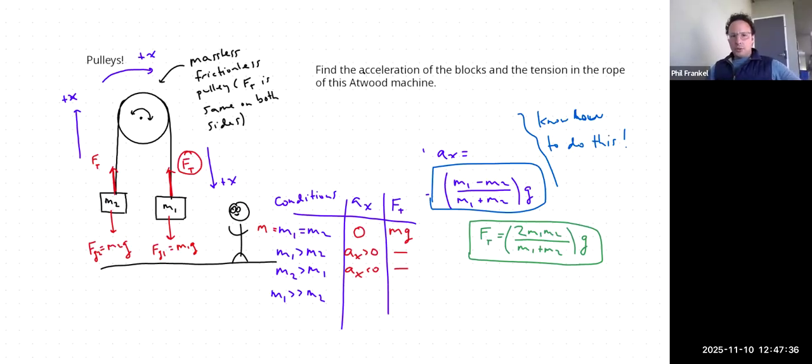What if m1 is huge compared to m2? Before I tell you how I like to think about it, let's just see what the equations tell us. So if m1 is huge compared to m2, maybe m1 is like Elon Musk money, and m2 is like Mr. Frankel money. You take Elon Musk money and you subtract Mr. Frankel money, because m1 is much, much bigger than m2, it's basically just equal to m1. Subtracting my money from Elon's, Elon still has the same amount.